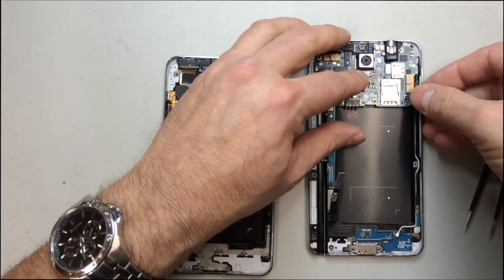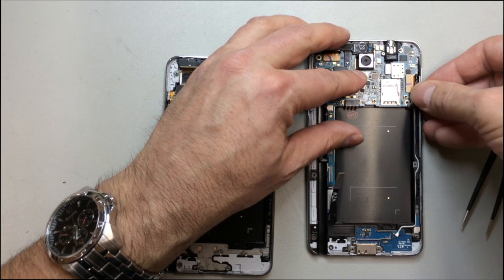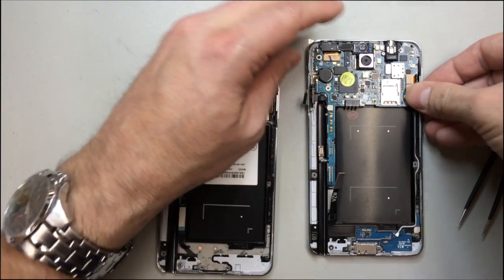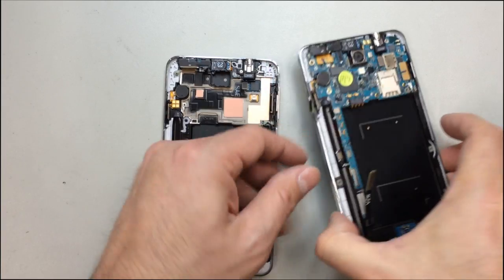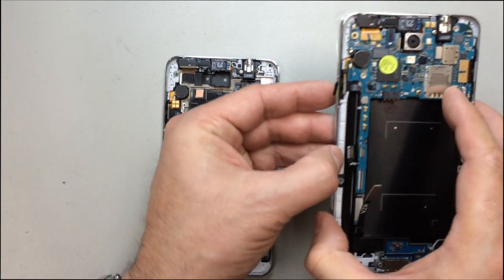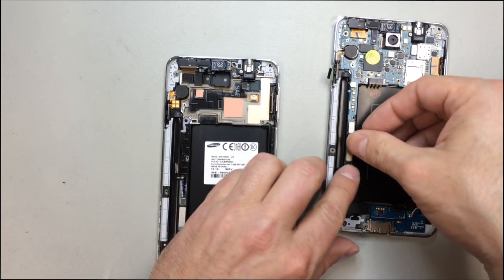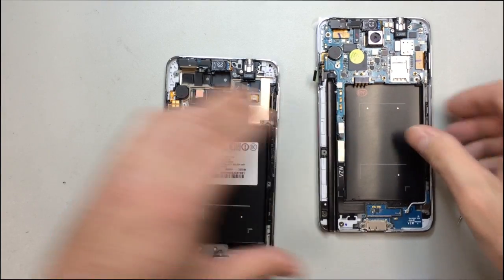It was something that they started doing in the S3, I believe it was, or it could have been some of the S2 models, but on this particular Note, they do not. And off the top of my head, I want to say they had one in the Note 2. But it has been a while since I've opened one of those up. So go ahead and plug these in.